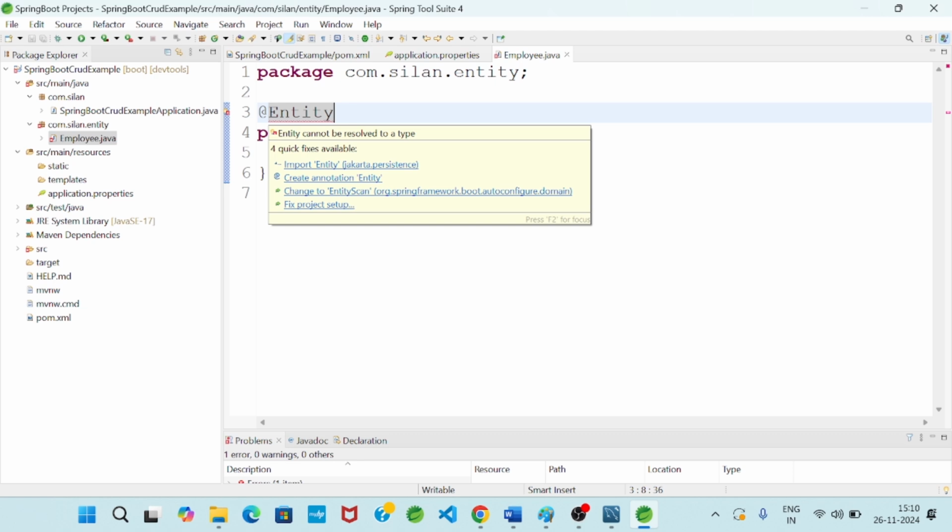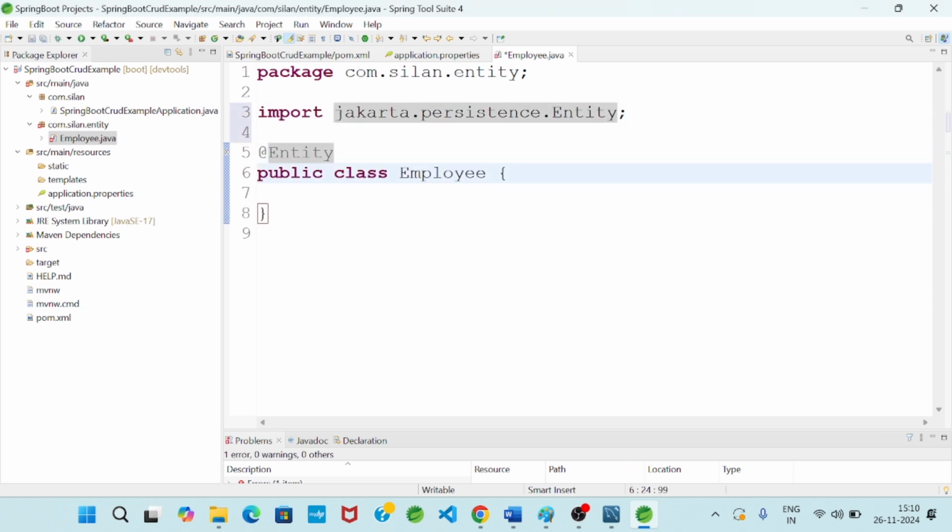Automatically a red mark comes when I bring my cursor, and you see the import option comes. You click it, so the corresponding package is imported, and from that package the annotation @Entity is coming.